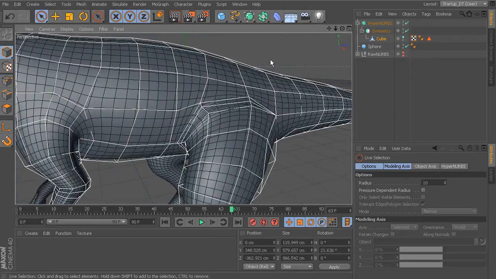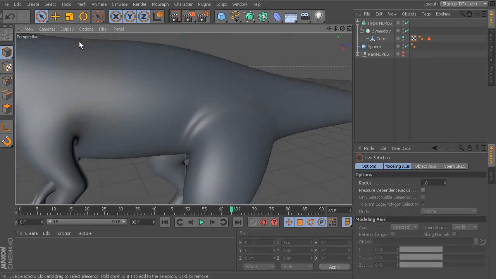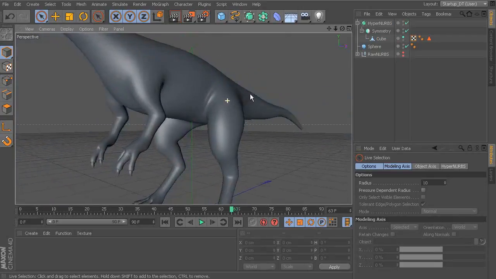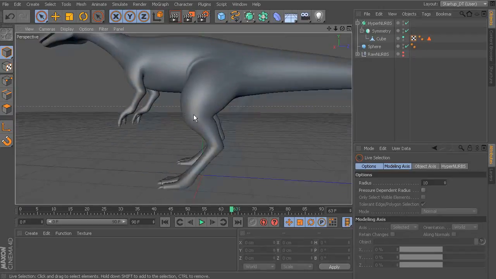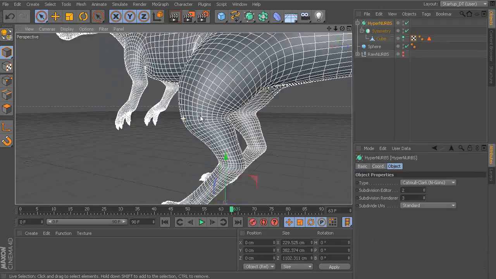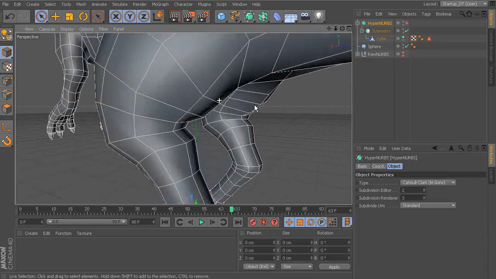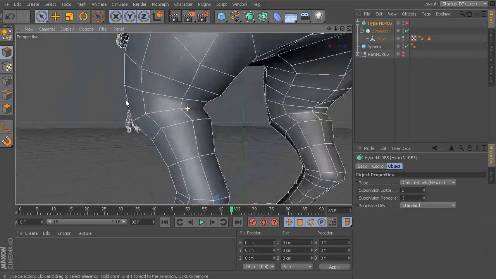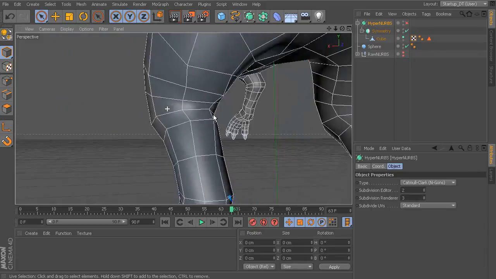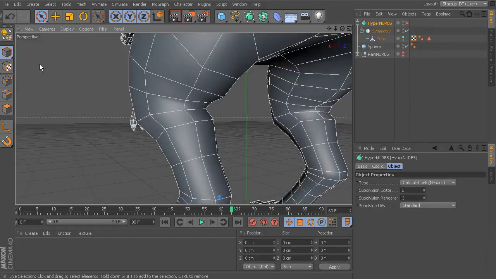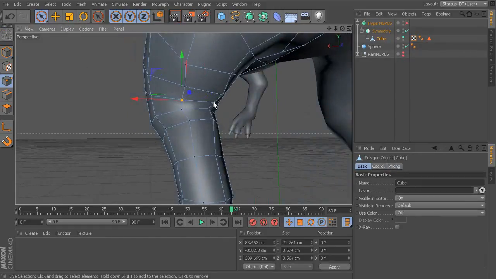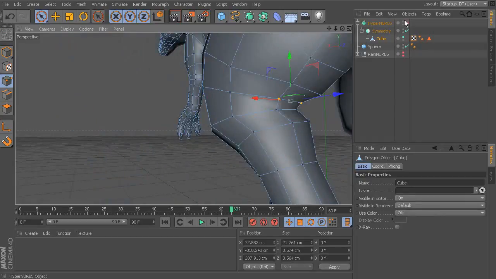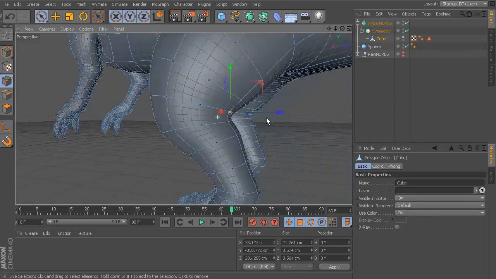So if we take a look at that, let me turn off the lines. You can see how that gives us a little bit more realism. So you want to go in and add a little bit of wrinkling in these areas. Areas like the back of the leg, the back of the knee is a good place, and just draw that out. If you have enough resolution in there already, you could try to just use that to come in and add a little bit of that overlap.